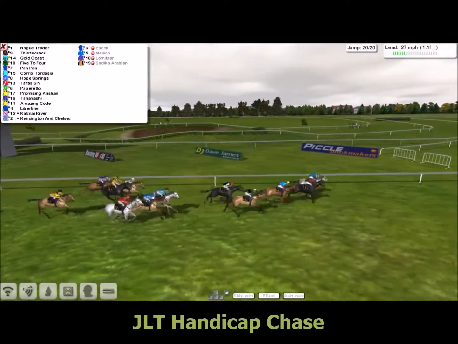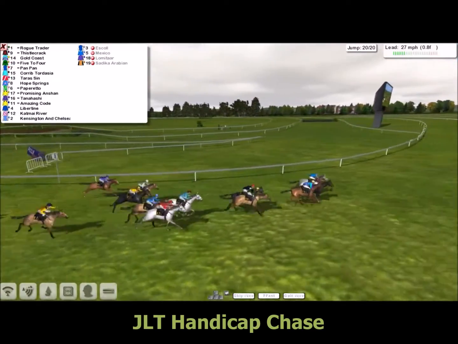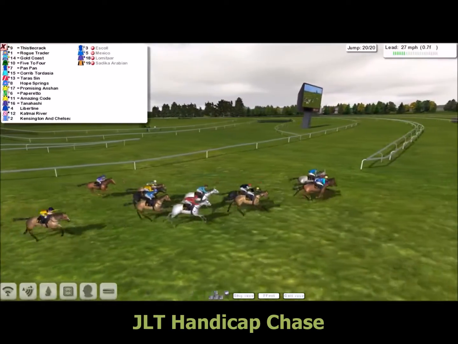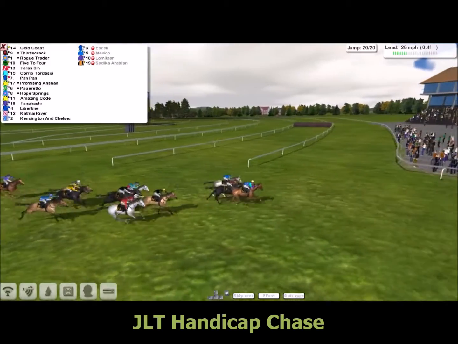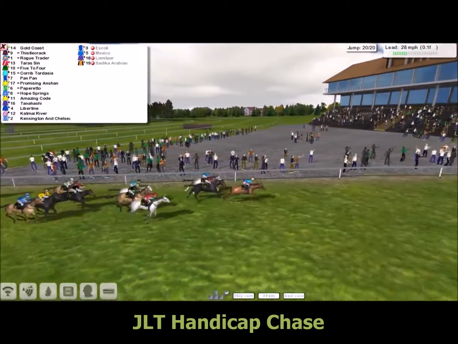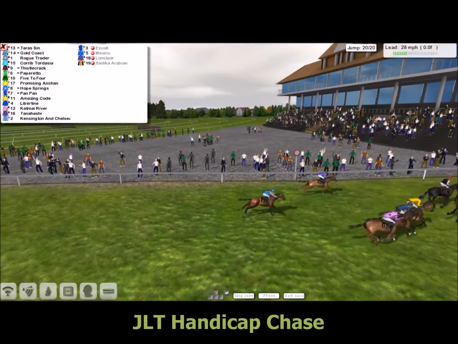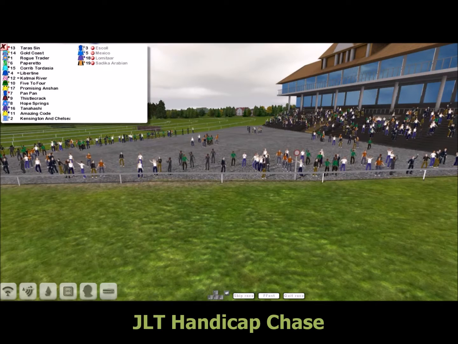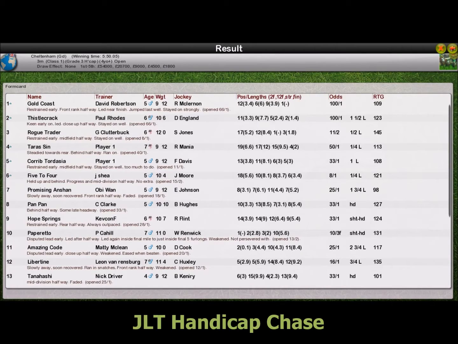Rogue Trader hanging on. Thistlecrack draws up on its outside. Gold Coast ranges up three wide as they come on down to the half. Thistlecrack in front, but Gold Coast moves up and puts the head in front and starts to draw clear as they run on down to the line, and it's Gold Coast. Gold Coast will win from Thistlecrack. Tara's Sin flew home for either third or fourth, and that looked tailed out.